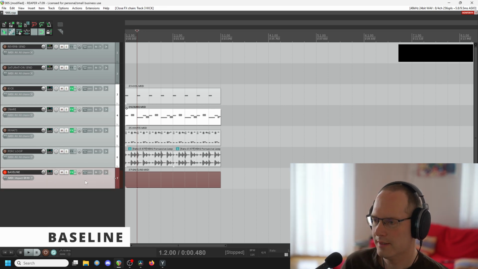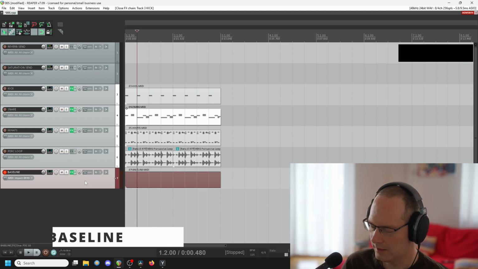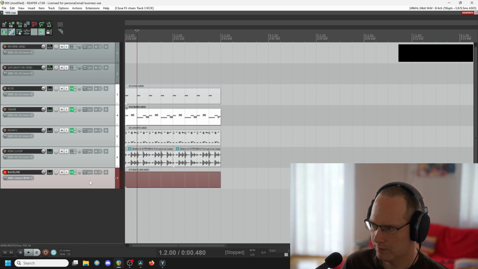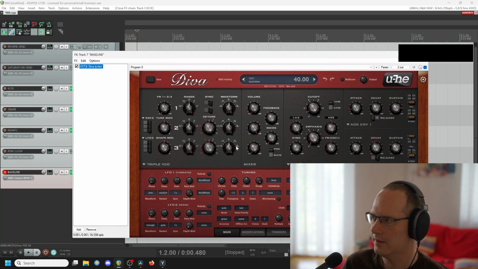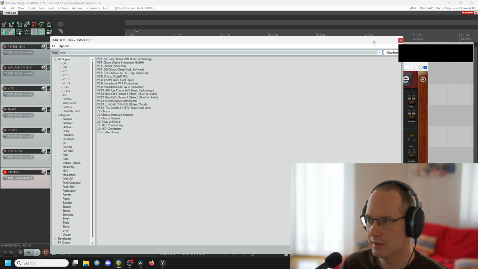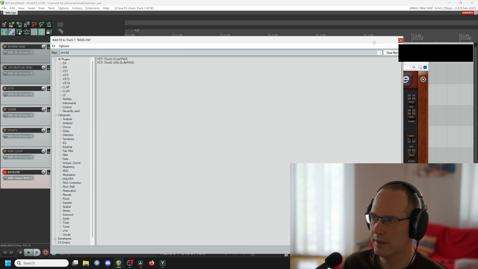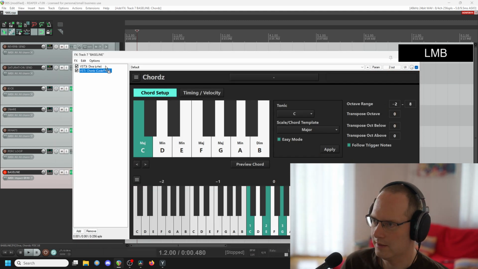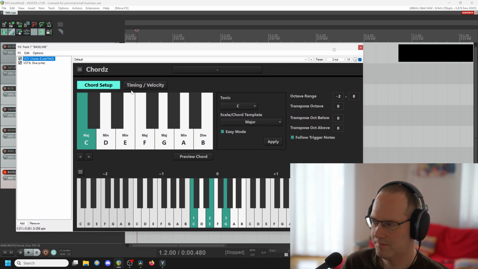When it comes to bassline, I will try to fit the key of the drums. The drums are tuned a certain way and not all keys will fit the drums. So for this purpose I have already Diva here. And now I will add a plugin which is called Chords. And this is an absolutely amazing plugin because it remaps anything you play on the keyboard into a certain key. It's something like Snap to Scale you may find in other DAWs and hardware instruments. It's great that it's absolutely free and it works flawlessly.